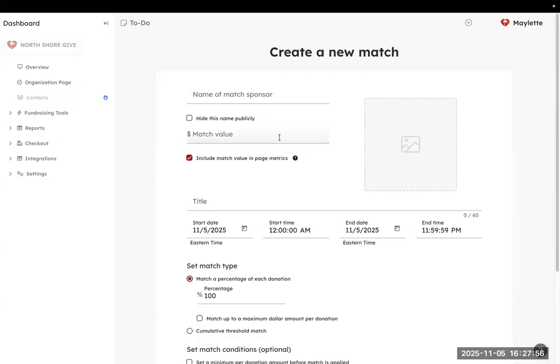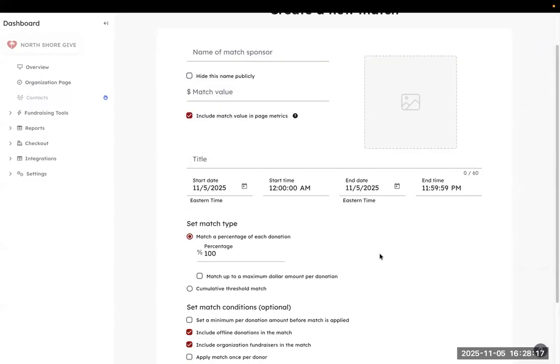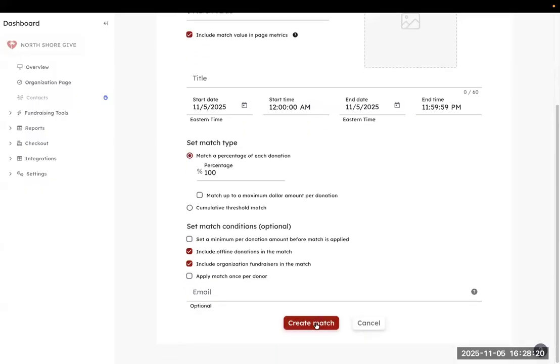Pretty much any field is something you're going to want to add. Although the logo is not required, it's a great piece for catching someone's eye. The start time and the end time are required. If you already have a matching grant, you can even queue a grant to start right after the current match. Be sure to complete all of the fields and then select Create Match. If you have any questions, we do have a matching grant support article in our support library.